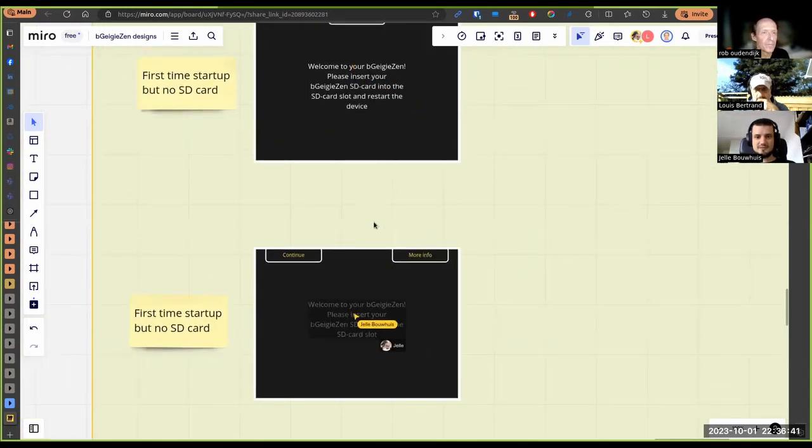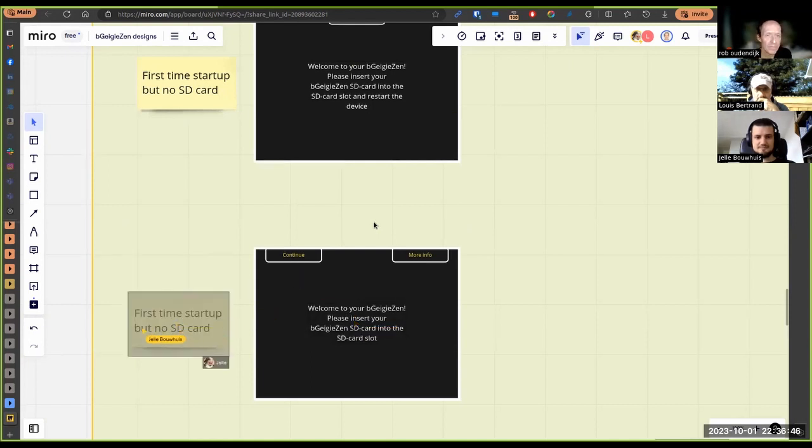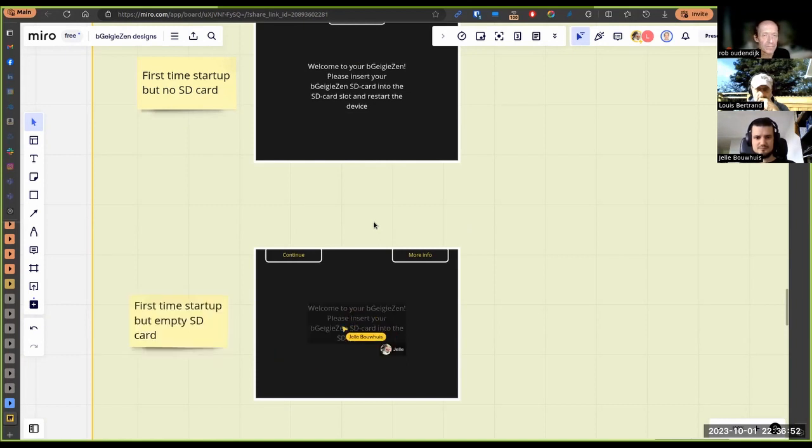Something like this, and this is the screen if you want to copy the existing configuration and rebuild the SD card. The first one: no SD card, but also no configuration in the memory.